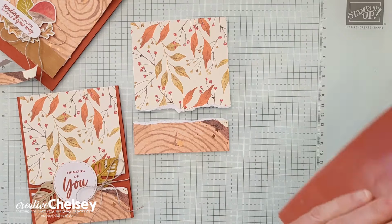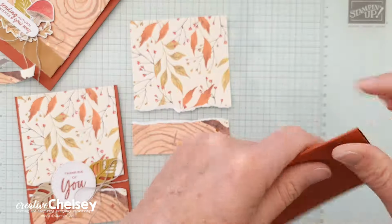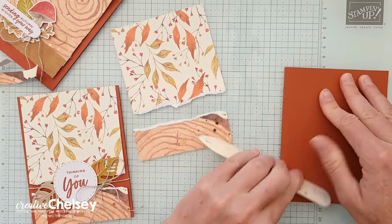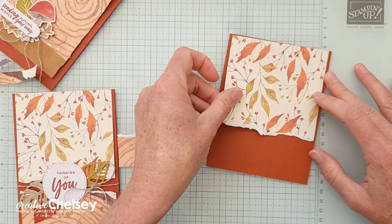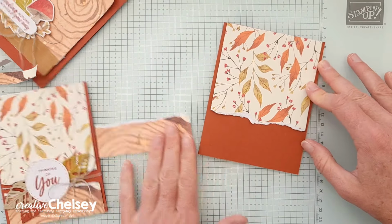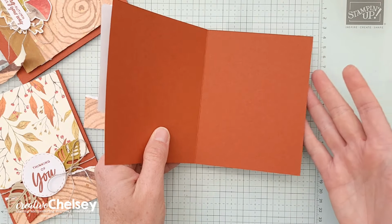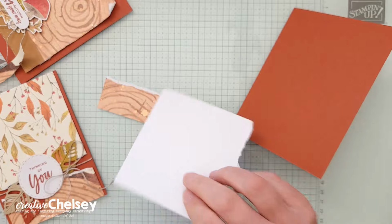Let's go ahead and add this to our card base. I'm going to be using card bases of Cajun Craze for both cards today. I love how these colors just really pop with that dark card base in the background. For the inside, you can add any white paper if you want to have a lighter paper to write on.